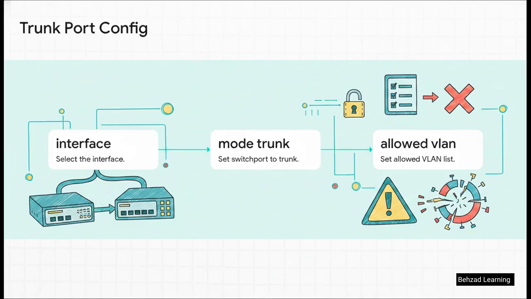Next, we configure the trunk connecting our switches together. You select the interface and you issue the switchport mode trunk command. But I really need you to pay attention to step 3 here. As your senior mentor, let me warn you, misconfiguring the allowed VLAN list is a classic rookie mistake. Actually, scratch that, it's a catastrophic mistake. If you accidentally overwrite this list instead of adding to it, you'll sever traffic for other VLANs and cause an immediate network outage. So always double-check your trunk allowances.